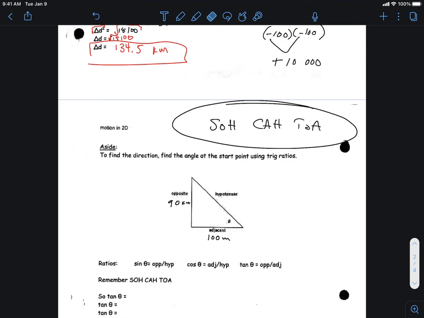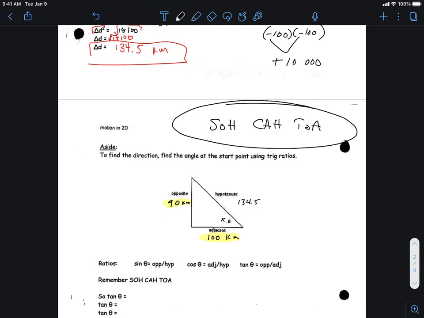If I were to use, you know what this answer is. That's fine. It's 134.5. Right? But who's to say you didn't round that, or maybe you get it wrong, and then you use it in the second part of this question. This angle is going to be wrong, right? So let's avoid using it. Let's use the information that they gave us. Well, what did they give us? They gave us this, and they gave us this.